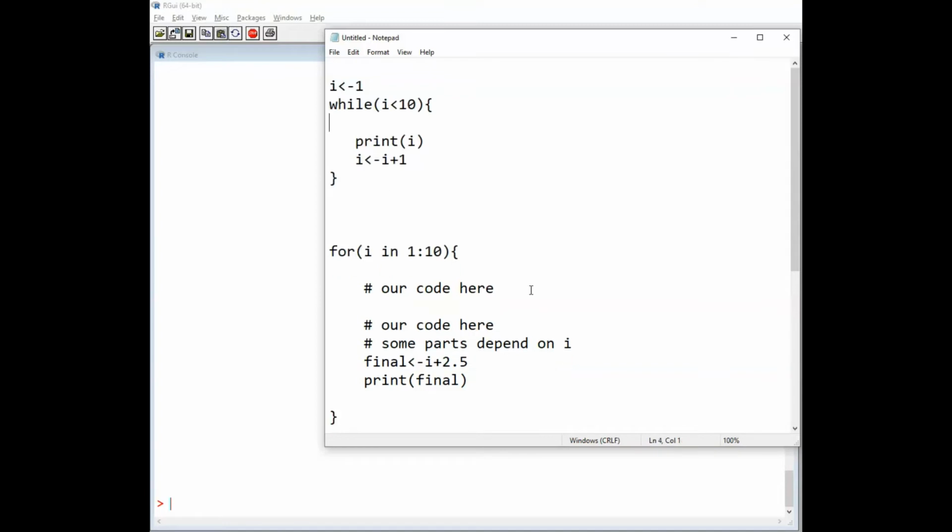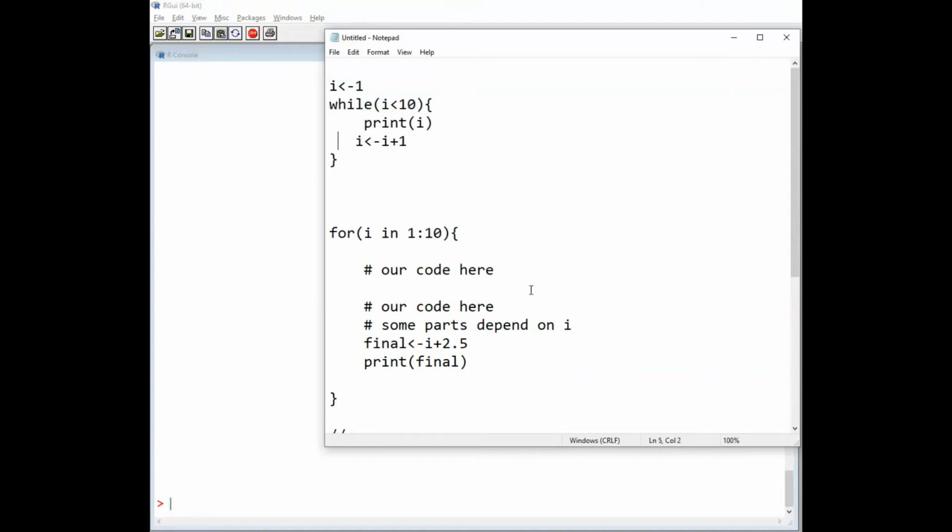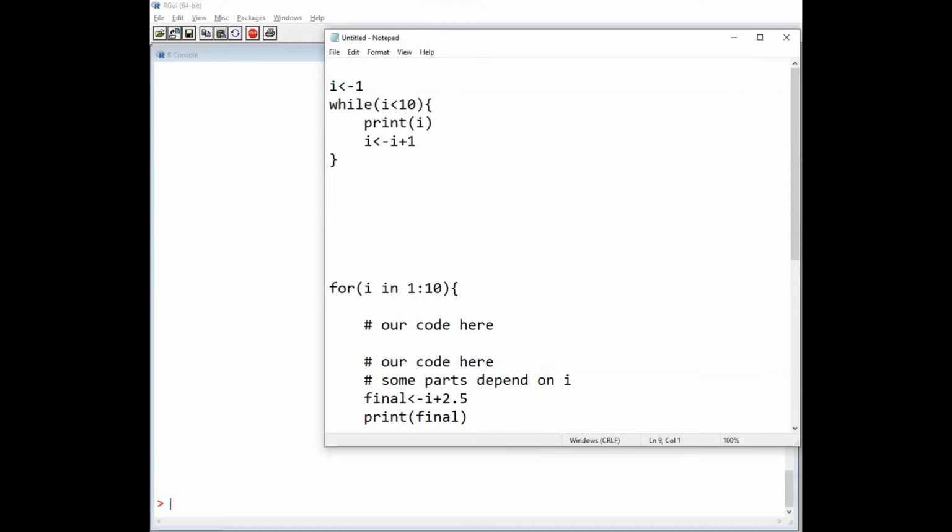This is again a simple while loop. This is the condition: if the condition is true, we do these two things; if it is false, we stop. Let's copy and paste.